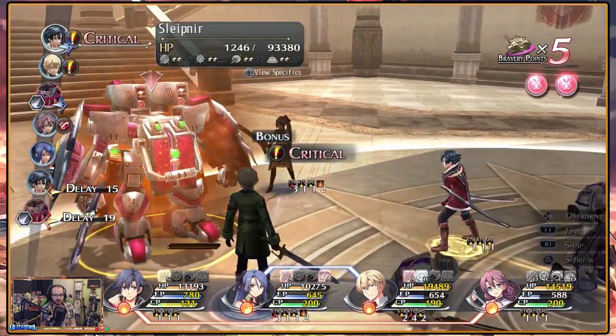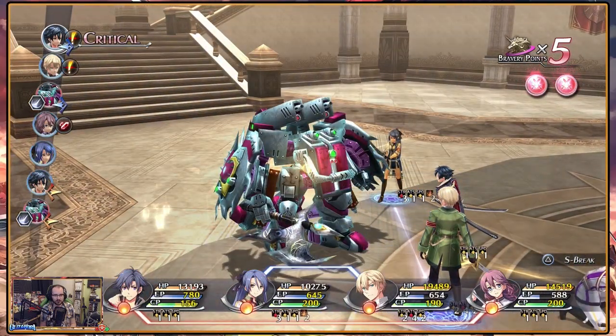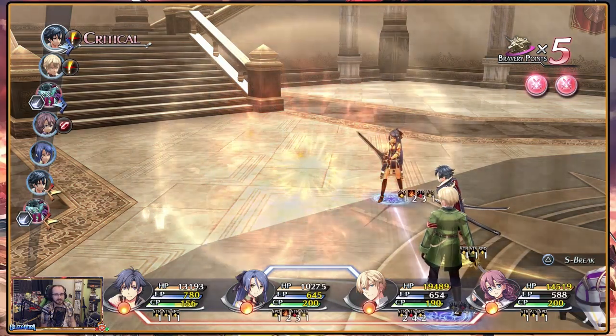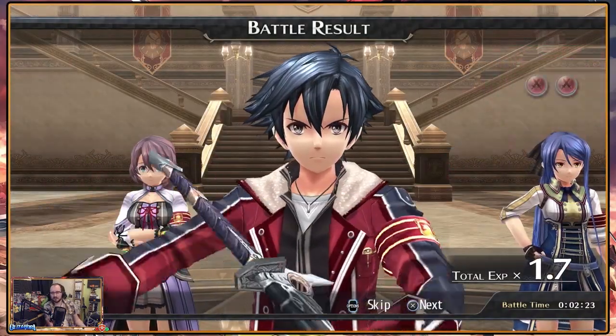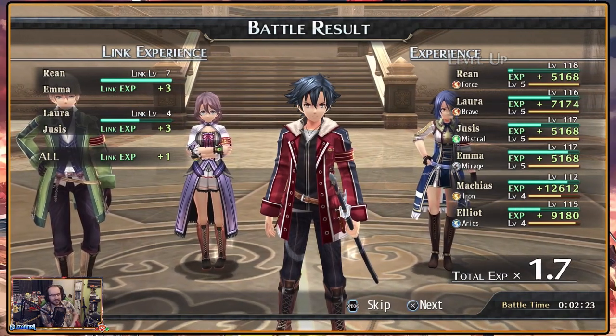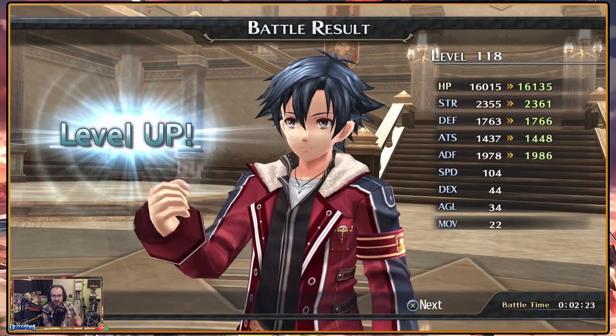Here I go. Well, he's doing something. Dying, that's for sure. Was he self-destructing or something? I don't know. That's the power of the 8 leaves. But we'll let Rean get the CP. Rean get the CP for the kill. I did it.